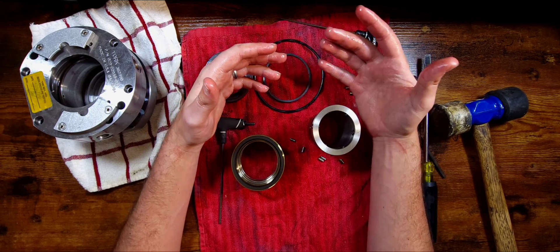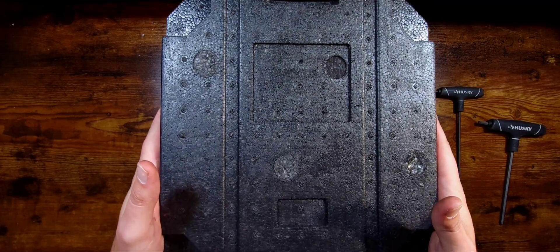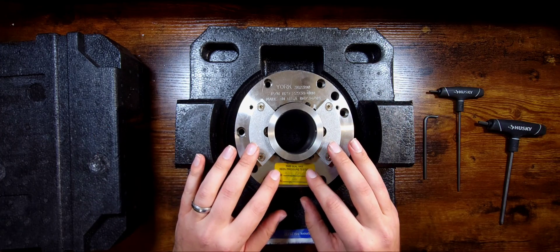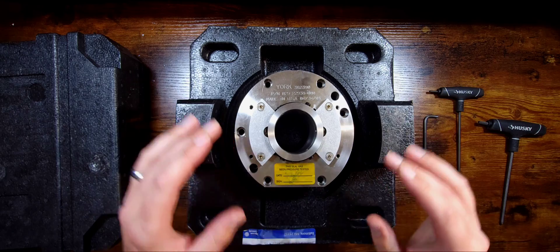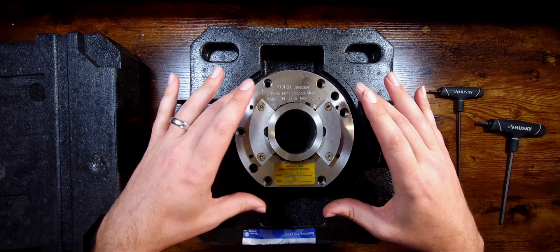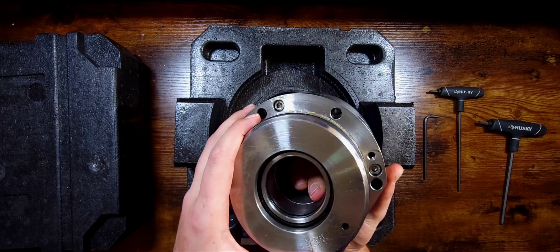Your oil pump will end up ramping because most of these are on a VFD — not all of them, but most of them. Time is finally here, guys. We have been talking about doing a shaft seal for quite some time. I recently changed this seal out on a York YK, and I have finally got my studio set up in such a way to where I'm actually ready to do this video. Hope you enjoy it — we're going to get into the actual nitty gritties of this thing.